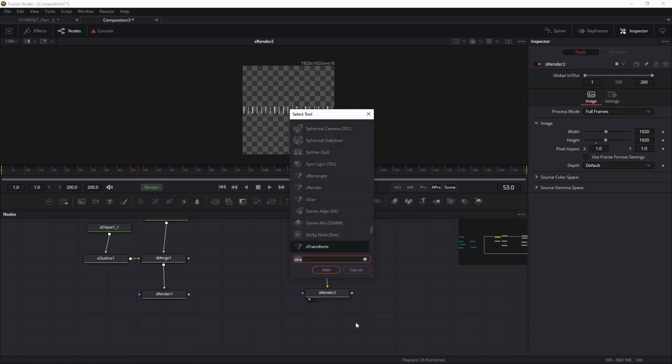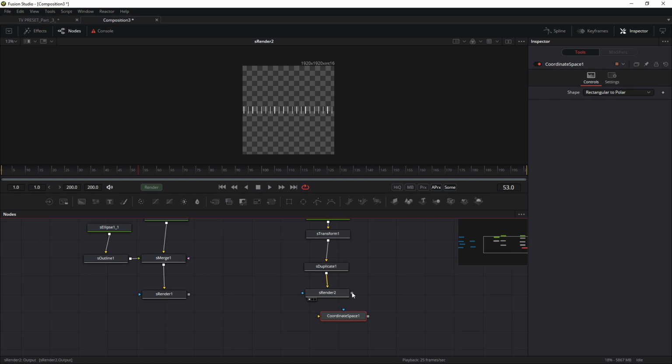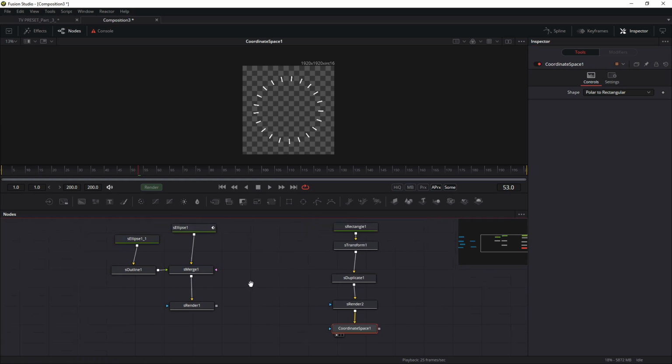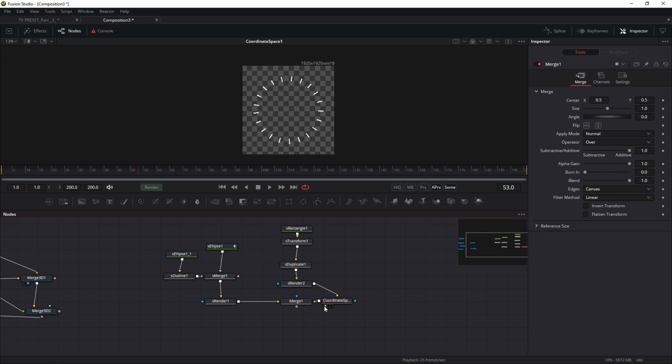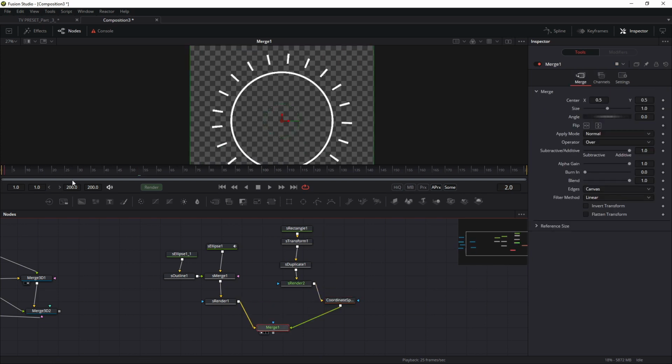So we use coordinate space. And we use the option polar, my friends. Shape, polar. And I have this object, okay? So connect this with this, foreground, background, of course. And I achieve this element, okay?